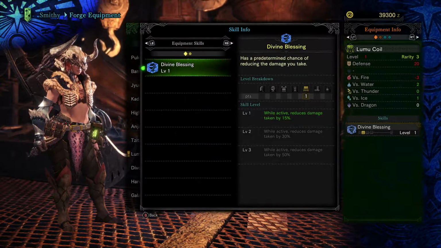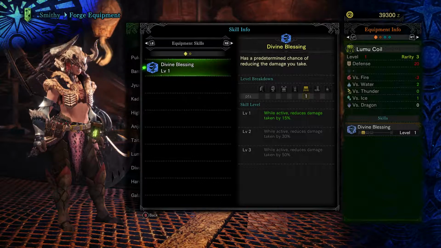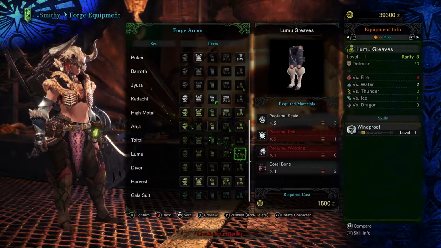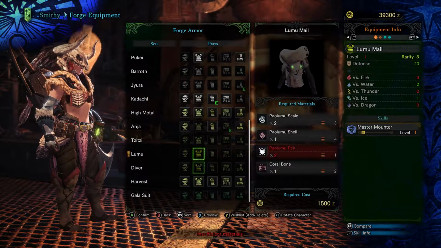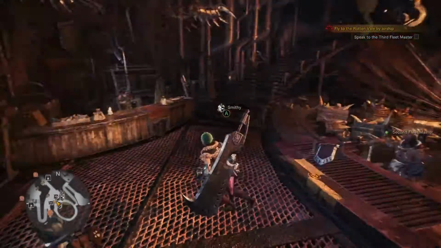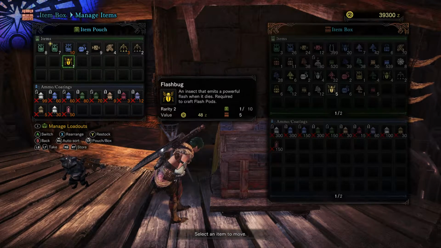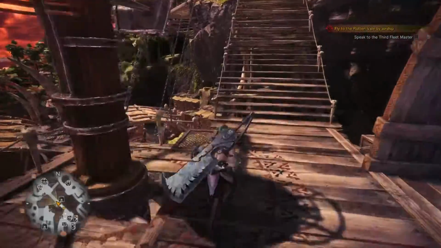The waist gives divine blessing, which we haven't seen yet. Has a predetermined chance of reducing the damage you take. It's a random chance for your damage to be reduced by, in level 1, 15%. And then the legs are wind resistance, which makes sense considering Paolumu inflicts wind pressure. Overall, not terribly useful. If I was running a gun lance build, I might make the arms for artillery. But that should be it for all of that.